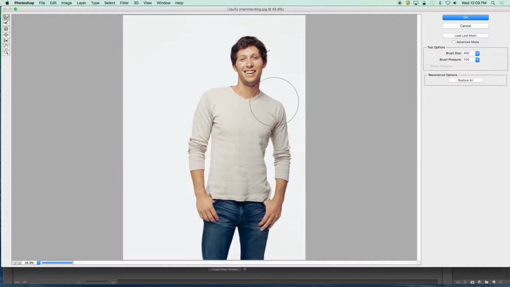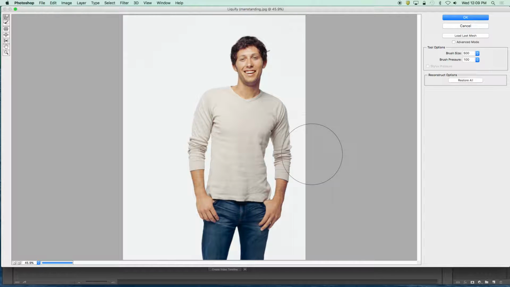And there's some other things that you can do. For instance, right here, I need to make the brush a little bit smaller, otherwise I'll get his chin or neck into the whole thing. So I'm going to grab just the edges there. Notice where I'm putting it. I'm just putting it on the edge.